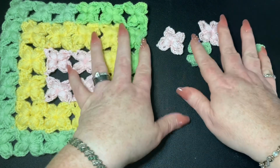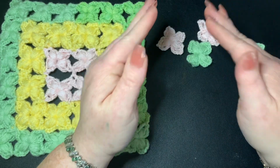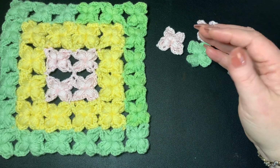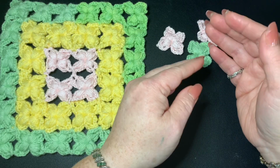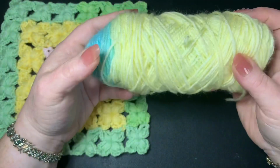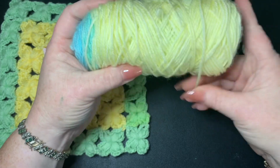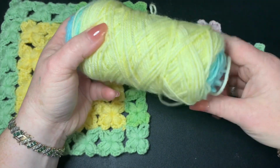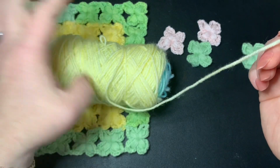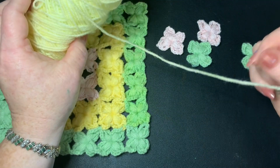You can use any yarn that you want to. I think a thinner worsted weight yarn works. A 4 worsted weight yarn is good, but make it on the thinner side. Even though they're all worsted weight 4 yarns, there are still some yarns that are thinner than others in that group. Like this is a Mandala skein of yarn with all the different colors in it, and it is a lot thinner when you're looking at it than a Red Heart worsted 4 weight. So just keep that in mind. I just think these thinner ones work better with these little flowers.